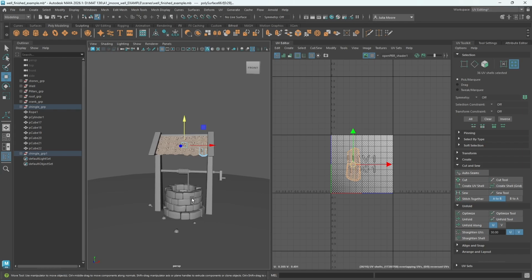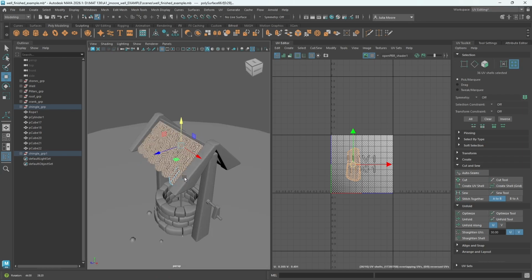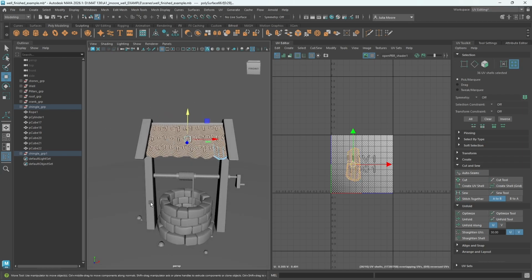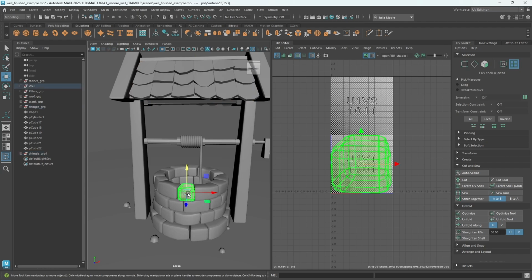And I just want to point out that I have been incrementing and saving between each part of the well. I've just not been showing that. So you should be doing that as well. After you finish one portion of the well, increment and save again and again, increment and save, increment and save. It's very, very important. Let's do the stones next.